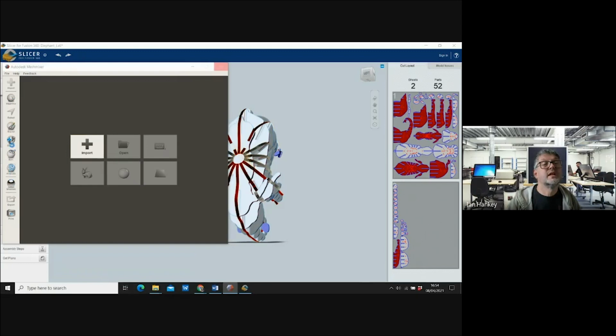We can see edit. And if you left click on edit, one of the things you've got is make solid. If you hit make solid, it becomes a solid, and then you can export it out again. So hopefully that's enough of a kind of a hint that if you've got a model that won't open in Slicer, that's the way around. We can just make it into a solid and then bring it back in again.